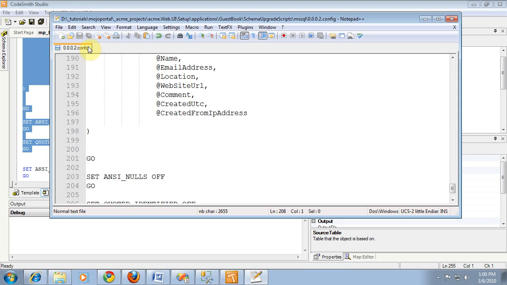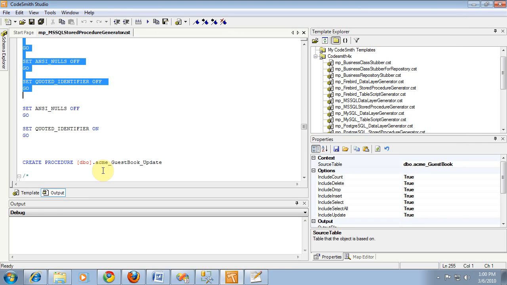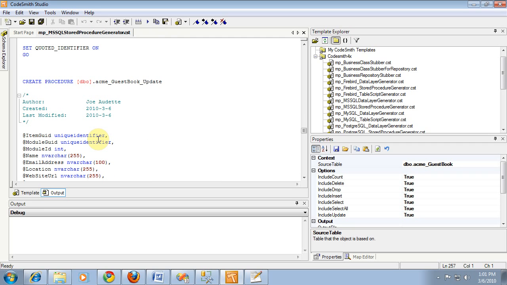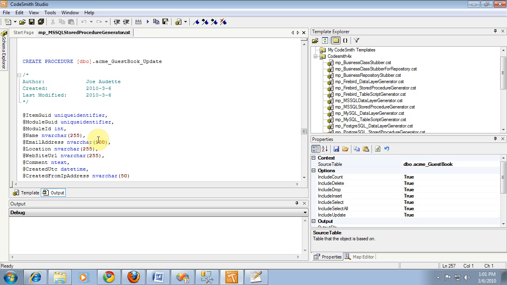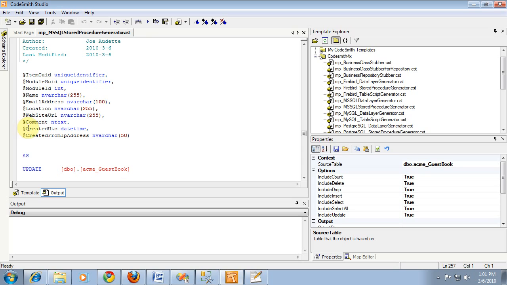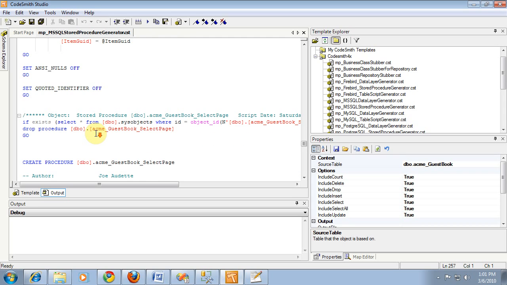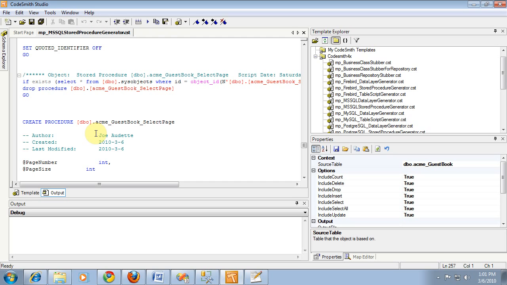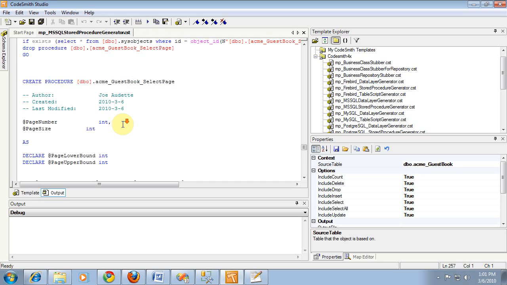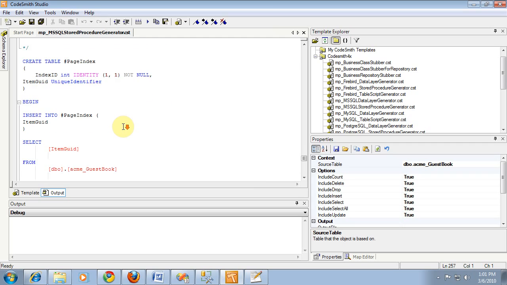Now, will we need to update? Will we let a user update? I don't know if I've ever seen where you could update a guestbook. Do we even need that? If I was going to use it, I would definitely chop out created UTC because I don't need to update that field again. I think for now we'll skip update and we'll see if we decide we need it later. Probably we're going to want paging, but I'll save that for another tutorial. We can always come back and generate again as we need to. So let's just go with what we've got there.